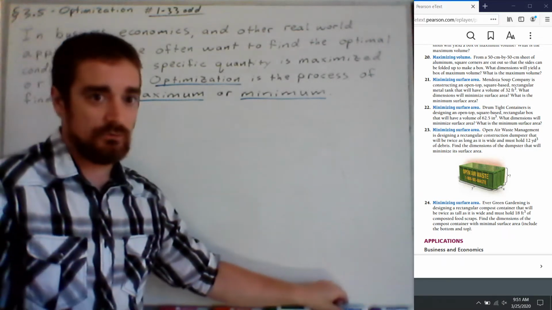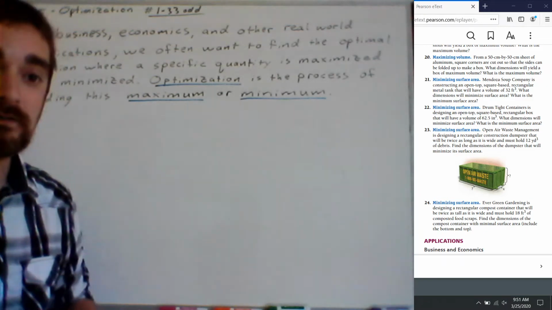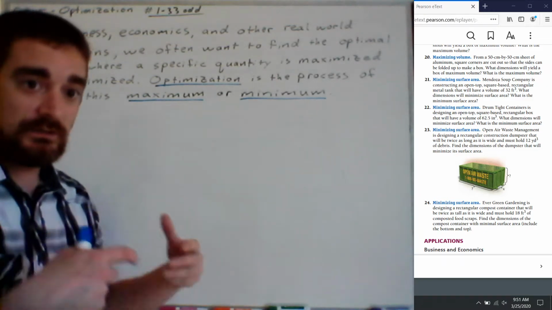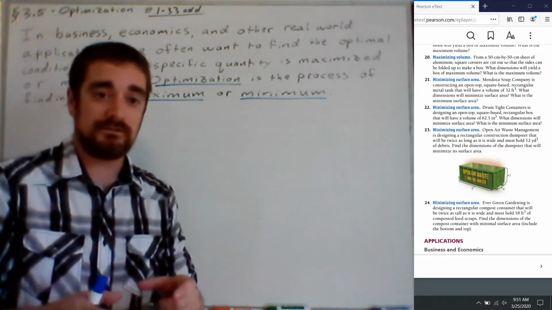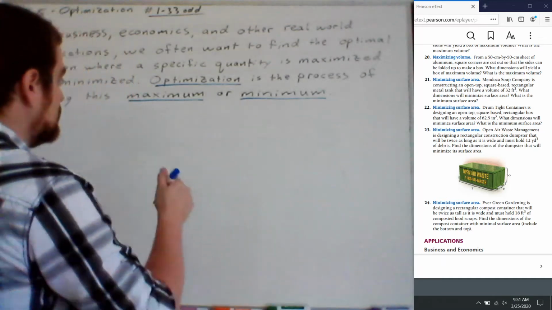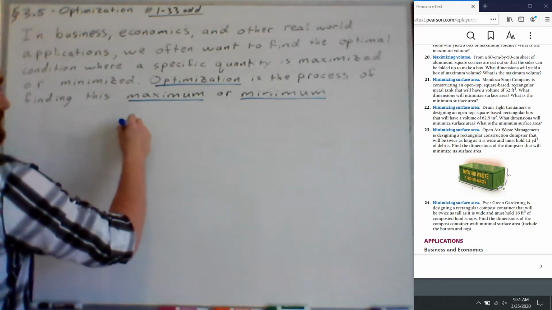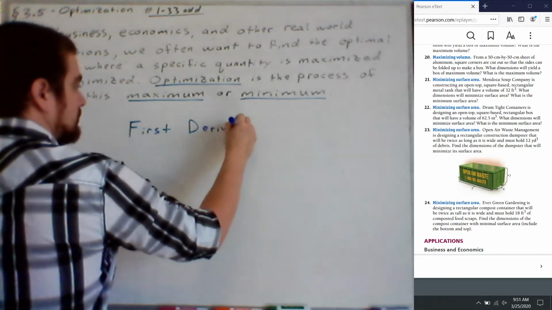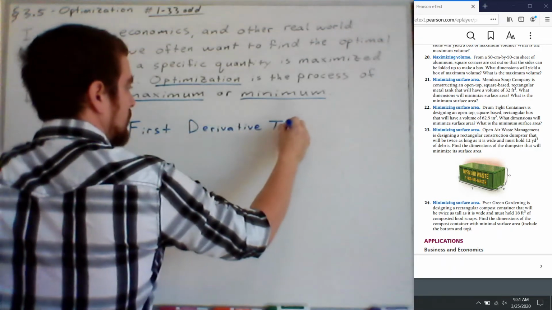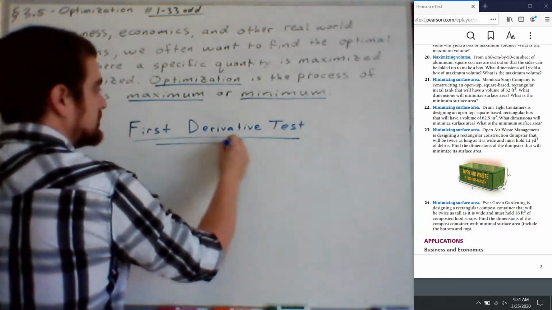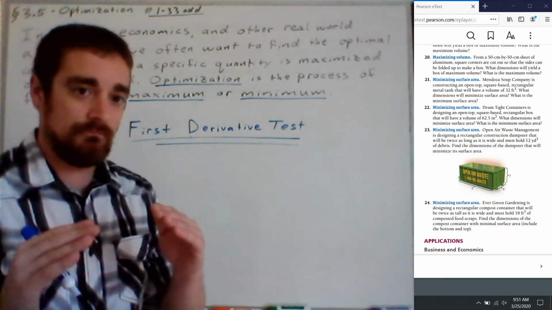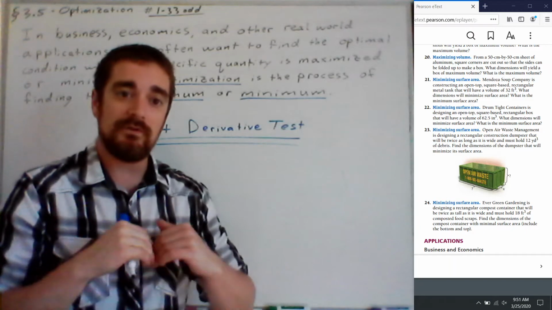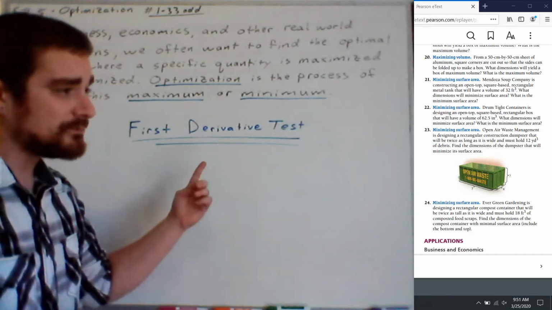And we've done this using that first derivative test. And that's exclusively what we're going to use in this section when we talk about finding a maximum or finding a minimum. We're going to use that first derivative test. So we're going to get a lot more mileage out of that. Remember, the first derivative test tells us if we have a maximum or a minimum value at a given point. So that's what we're going to do.